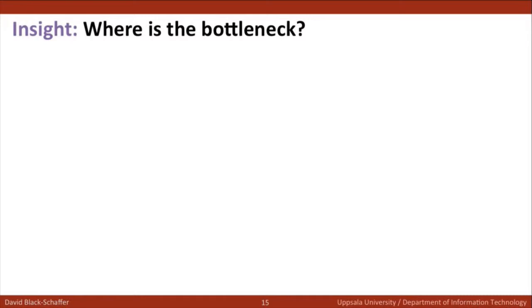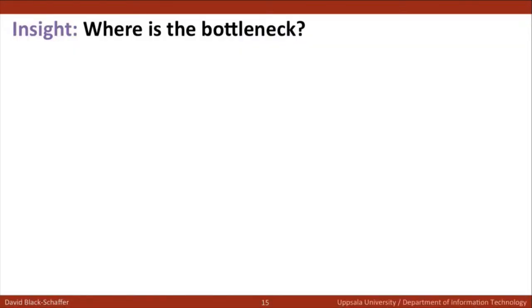Now, I've stressed a lot the idea of getting insight out of this. We don't want to just get a final number. We want to understand what's going on. And let me show you how we provide that sort of insight. So this is the output results that we're going to give you. We're going to tell you how the processor spent its time. Tell you how much of the time was spent in the pipeline, how much of the time was spent on branch mispredictions, and how much of the time was spent waiting for the memory. And you can use this by knowing where to target your optimizations.